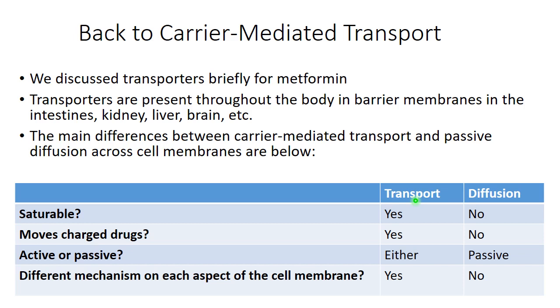Whereas transport is saturable, because there's a limited number of transport proteins. Sometimes we reach a point, for example, if we had too much metformin in the GI tract, where the transporters get saturated, and if we double the concentration, we may not double the amount of absorption because we reach a limit. Those transporters take time to move each molecule one at a time, right? It's like manually loading something on an assembly line versus an automatic flow. The transporters have to grab on and move it, so it takes time.